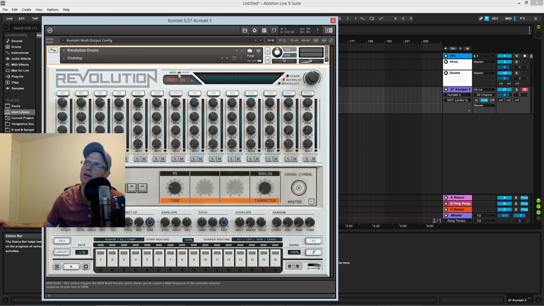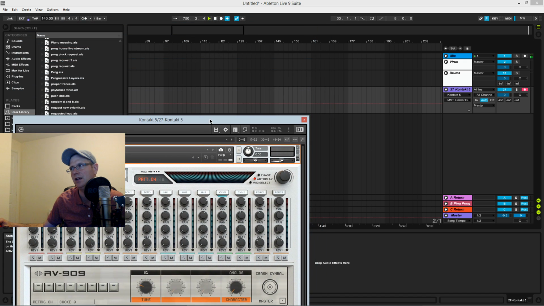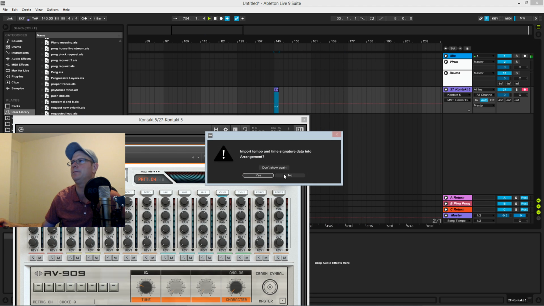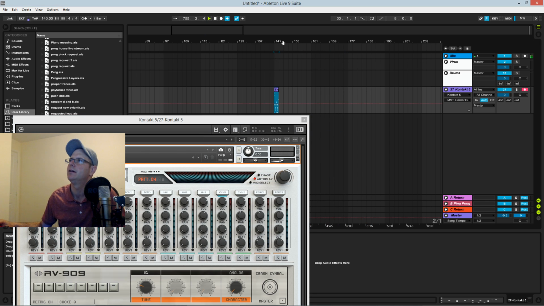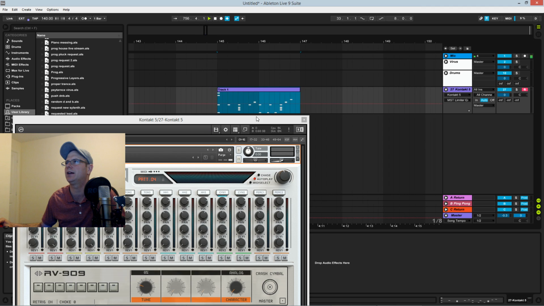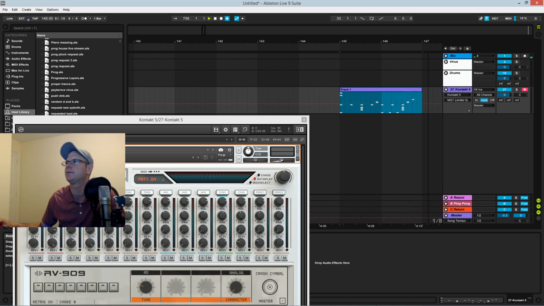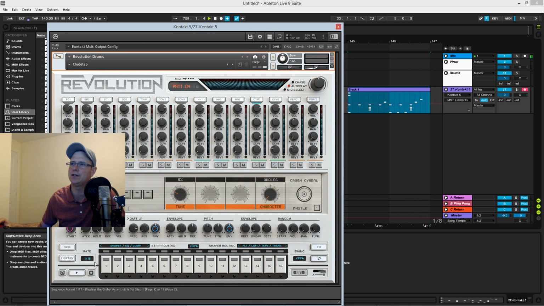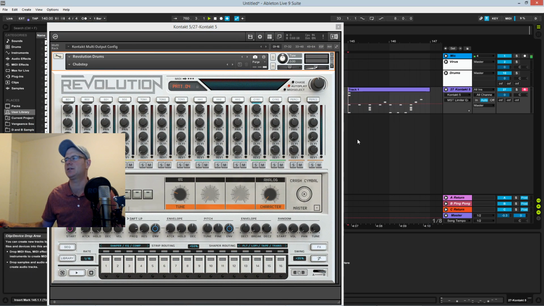This little MIDI arrow here, if you click on that, now these dots are black. The sequence that's playing in there, or the pattern if you like, you can now drag into Ableton or your DAW. If you just hover over these dots, click on it, drag it, drop it in, press yes, we have now dragged that into Ableton so that we're not relying on the internal sequencer doing it.